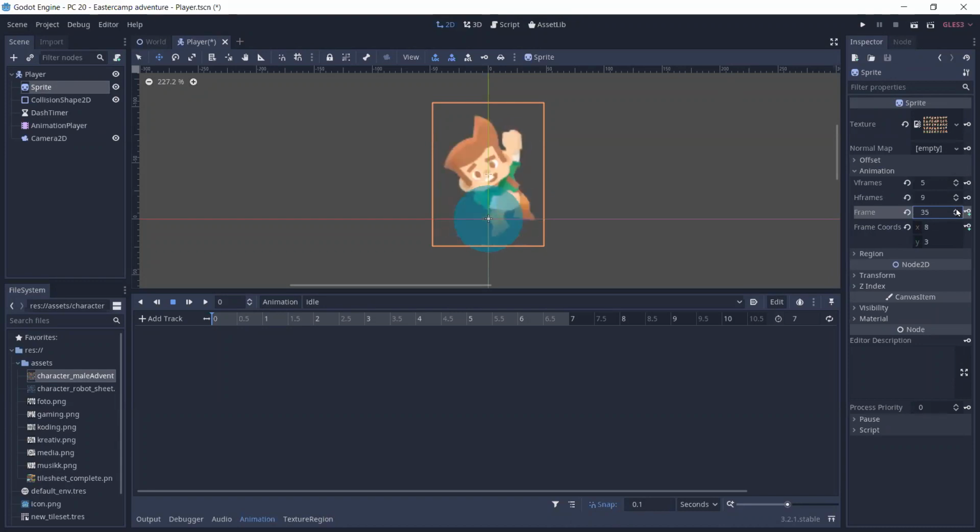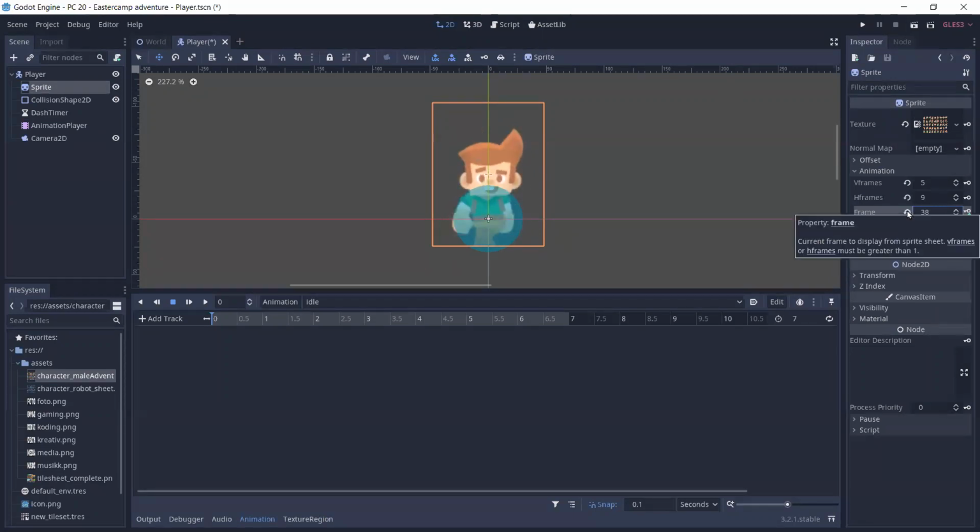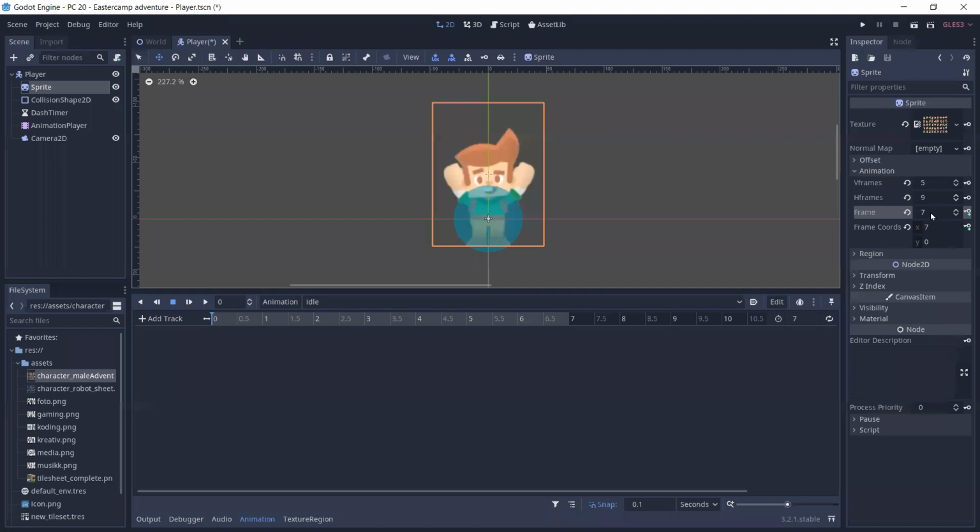Okay, but which one are we going to choose for our idle animation? I'll just change it to null, 0 one more time. So I think those in the beginning, like this one here, for example, look how happy he is. Okay, let's choose those as idle animation. So I'll change to null one more time. The frame, I'll click on the plus button here.